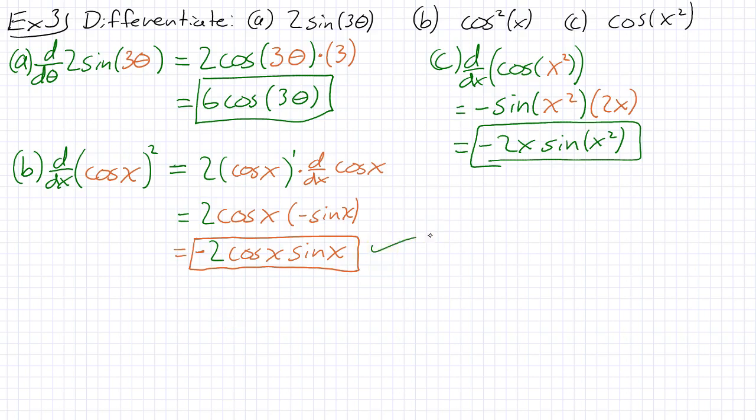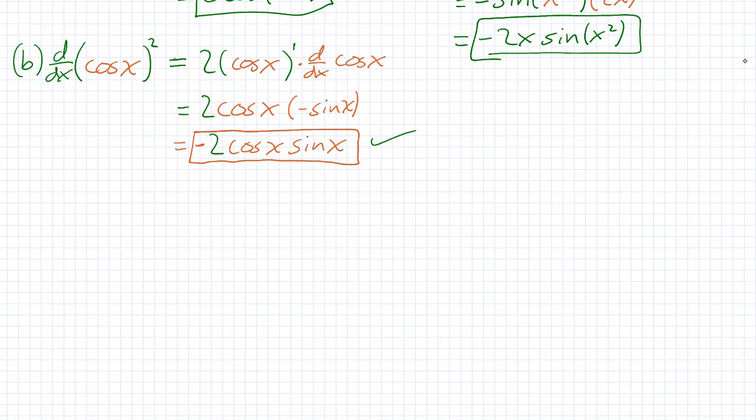And then with this one, the difference is here, the x is squared, and then that result is plugged into cosine. So the outer function is cosine of something. The inner function is x squared. So here the derivative of the cosine becomes negative sine, according to the rule we just learned. And then using the chain rule, we leave the x squared plugged in and multiply by the 2x on the outside.